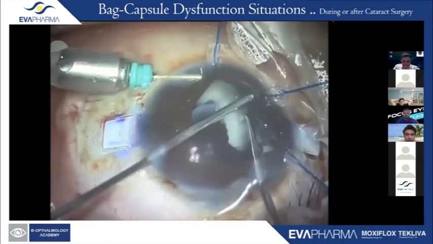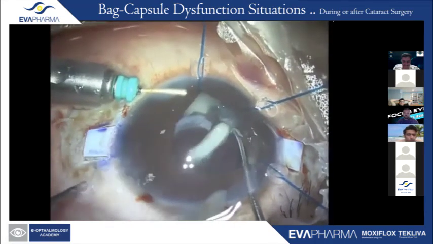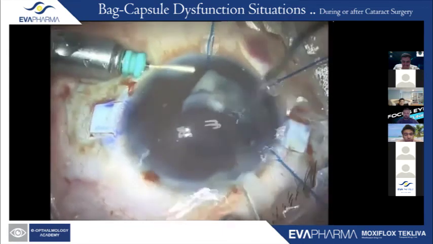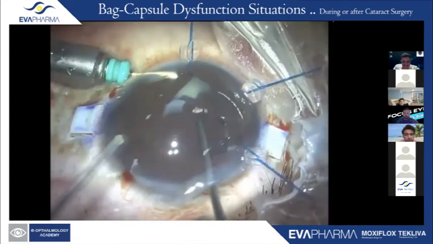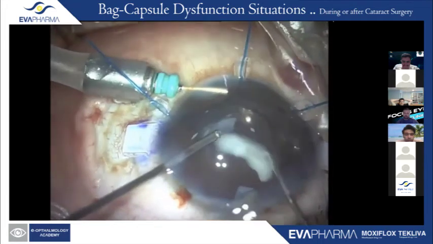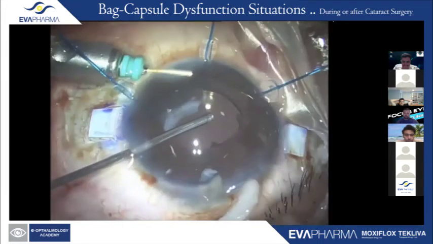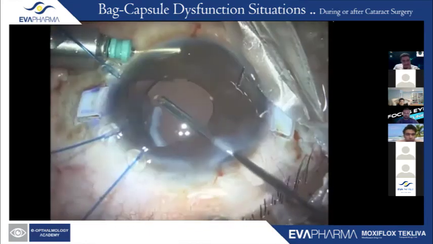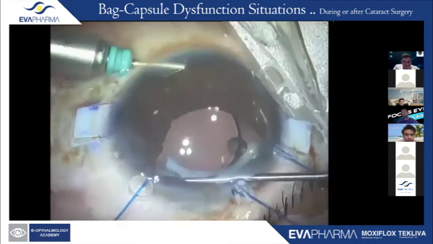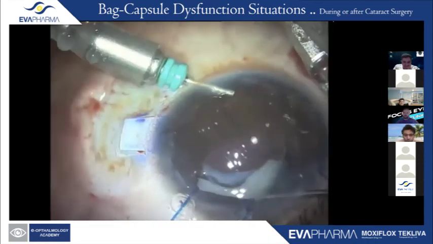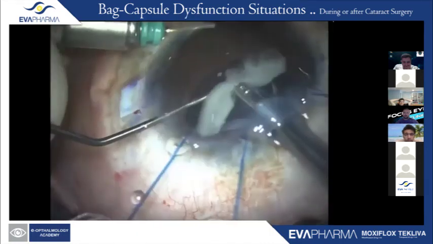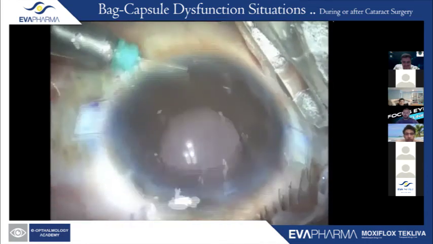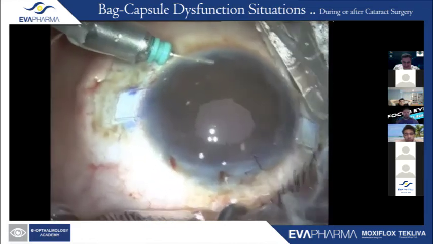The way to remove them is first break off the zonules from the periphery, quadrant by quadrant. Whenever you do this, remove the iris hooks from the other side, and you can burp these out from the eye. You don't really need to use vitrectomy anymore. Just bring it out of the bag, put it in a longitudinal axis, and burp them out. Some pieces, I'll show that once I'm finishing, and I try to take off the bag complex wherever it doesn't look elegant. Now this piece is pretty large. It didn't come out from the port. You can always go back and use a phaco probe to emulsify that. Only thing, make sure that you remove the iris hooks at this point.